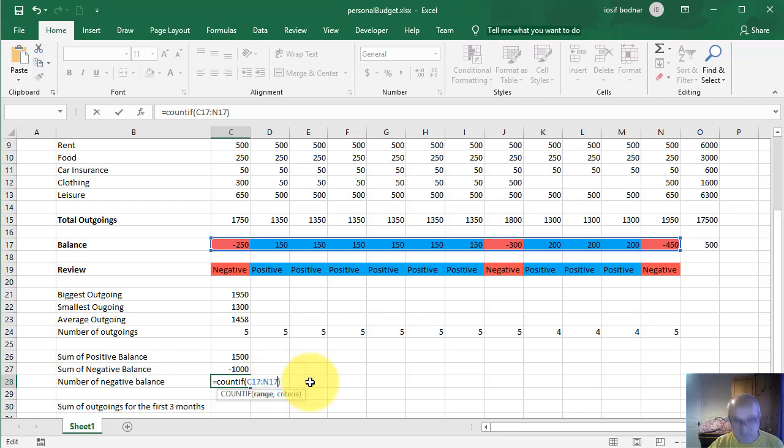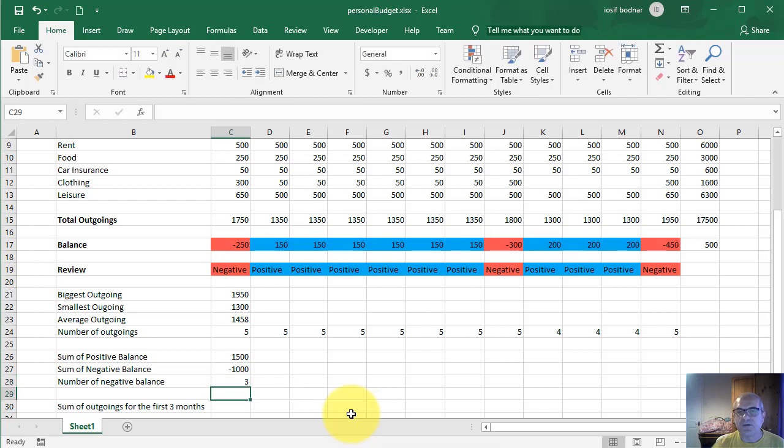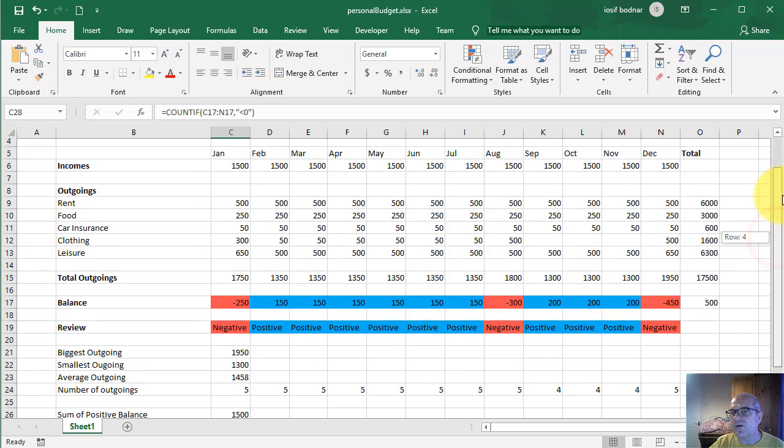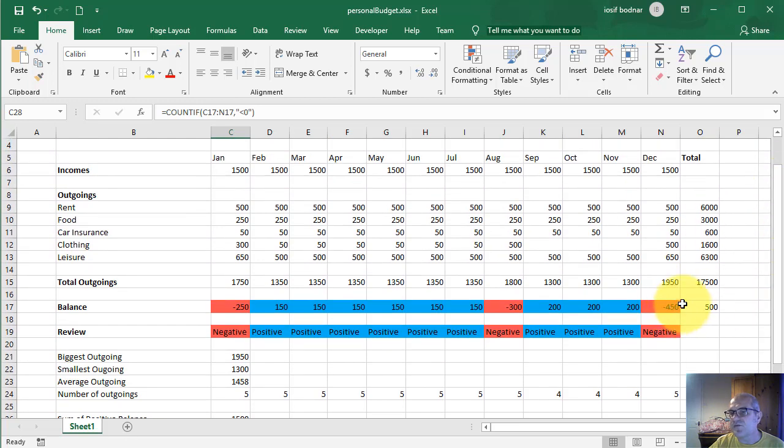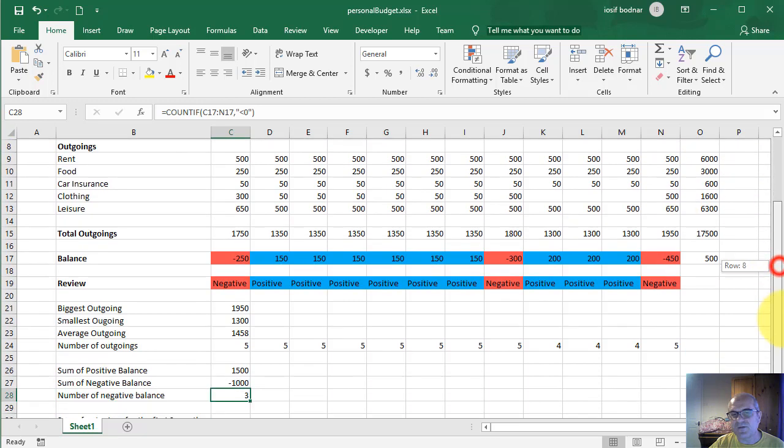I go here, comma, and the criteria is going to be double quotes and less than 0. Enter. And I've got 3 negative balances. This is January, this one is minus 300 in August, and minus 450 for December.